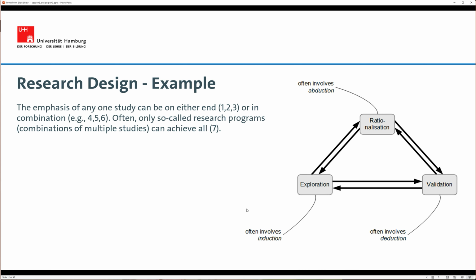So, for example, there are studies that explore and rationalize. So they study a new phenomenon and offer a first theory about it. There are studies that are only about validation. They take some theory presented by someone else and test it through experiments. Or sometimes we have studies that validate and explore.